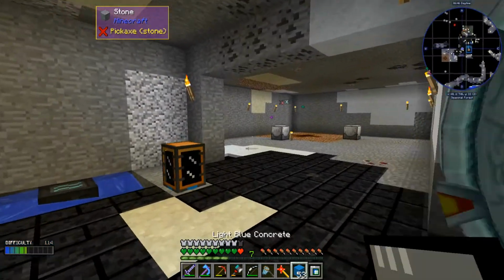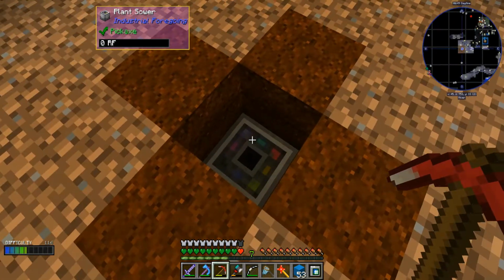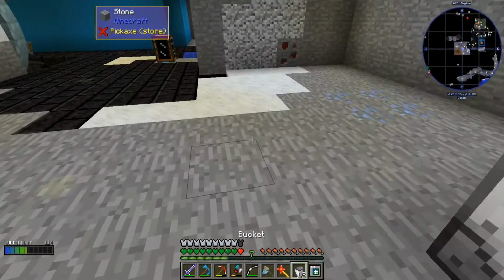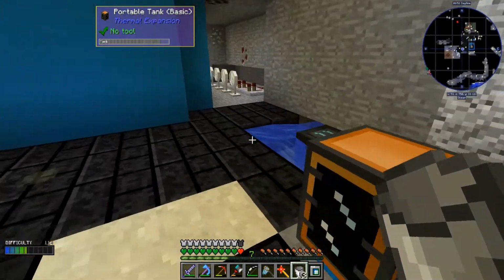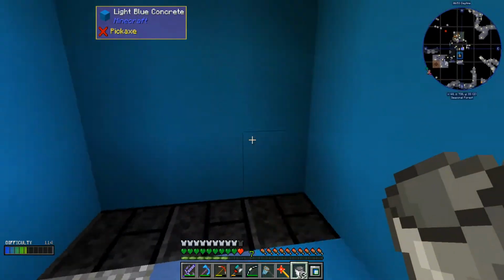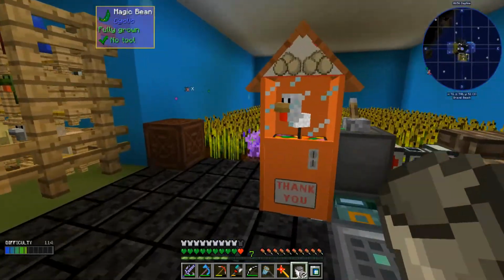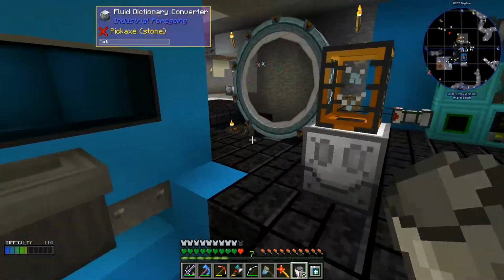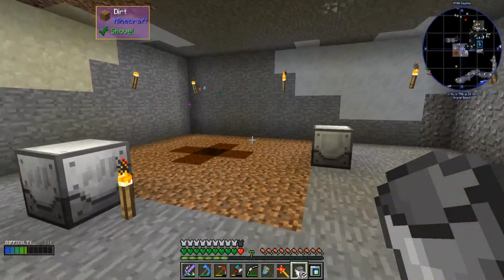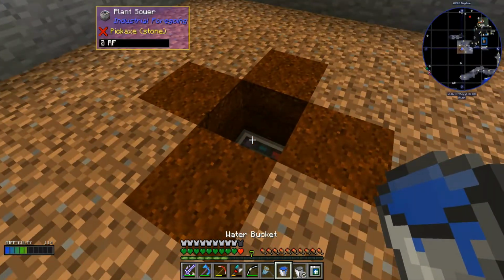So set up the basic little thing here. We have our plant sower in the middle, and I meant to bring a bucket of water with me, which is a derp. I can't use that one. Ugh. Thank you. 1 bucket of water. So, yep. Set up the basic farm. I'm saying set up a lot. This guy here. Some water on top will happen.